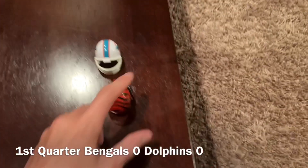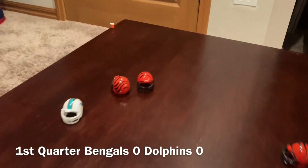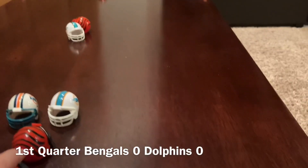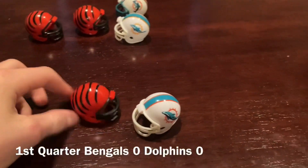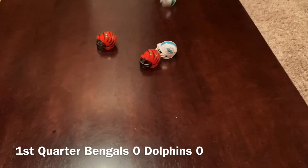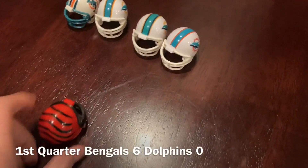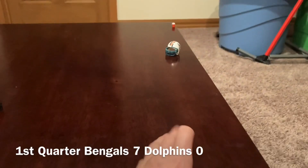The Dolphins and the Bengals are playing. Winner of this plays the Tennessee Titans. The pass is incomplete for Cincinnati. Second down, good defense, only one receiver is in play for Cincinnati. Incomplete. Third down for the Cincinnati Bengals. Pass — that is a big gain, which will be a touchdown for the Bengals. Extra point is good, it's 7-0. Quick 7-0 start for the Bengals after they get a touchdown on their first drive of the game.